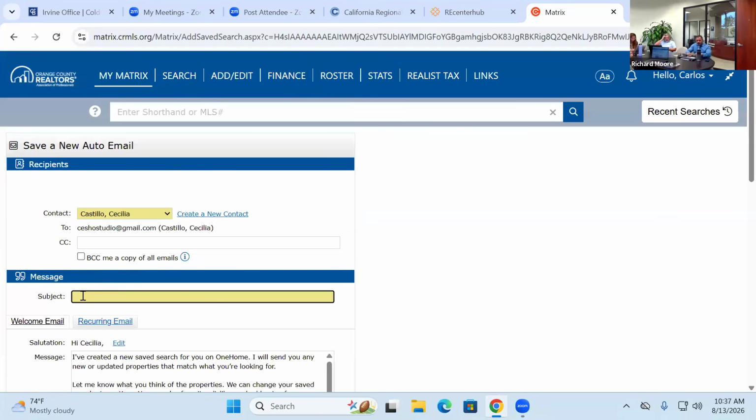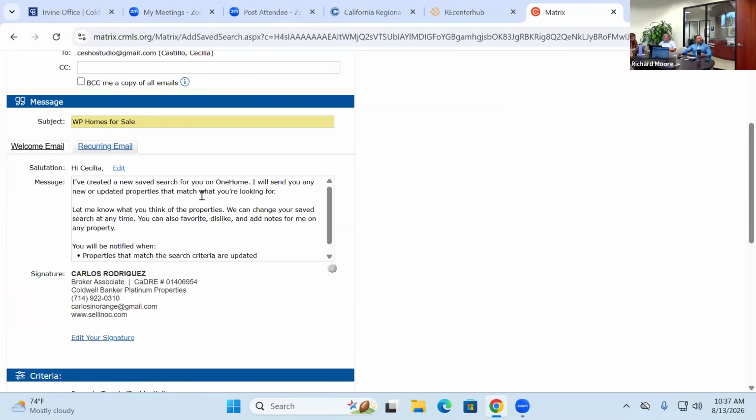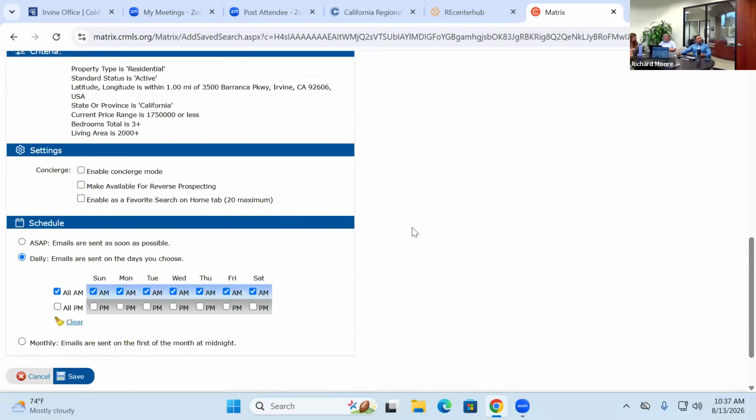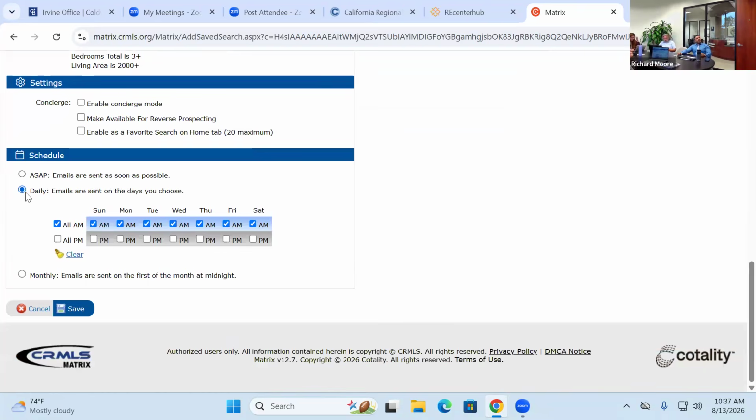And then this is going to be West Park Homes for sale. Whatever subject you want to add. And then there's going to be a generic message here. You keep scrolling down, and the default is to send every morning of the week. But that's whether there's a new listing or not.